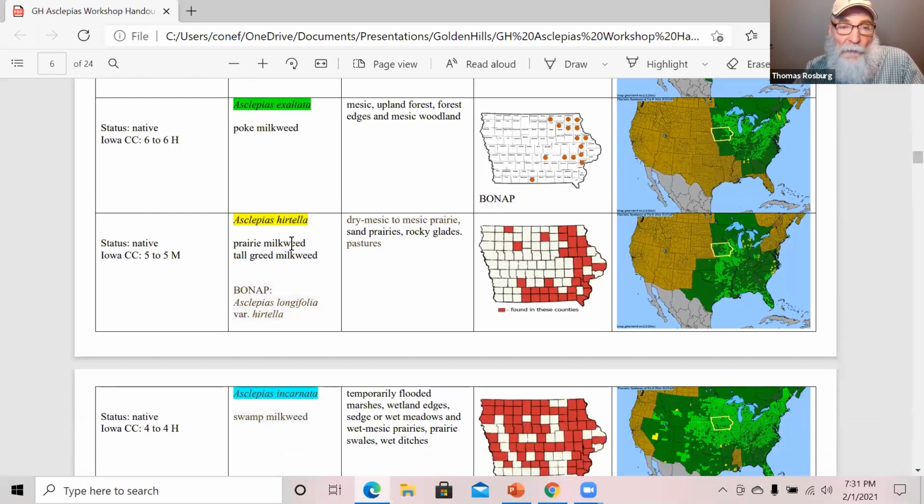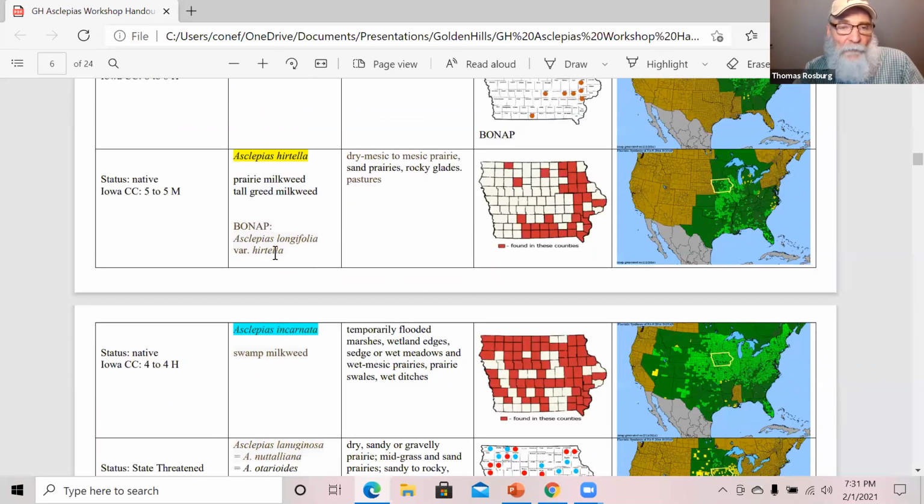Hertella is the prairie milkweed, or the tall green milkweed. Again, it's mainly an eastern Iowa species, although there are some locations up in northern Iowa. I see it mainly in southern Iowa. This one is, again, a species with greenish-whitish, pale green flowers, and its leaves are really narrow and lance-shaped. You can usually pretty much identify this one by its leaves. Its old name is Asclepias longifolia, variety Hertella.